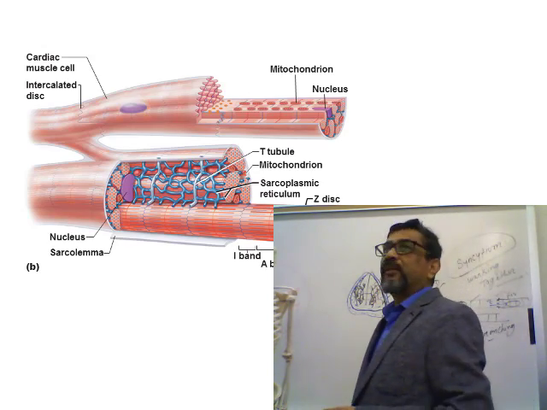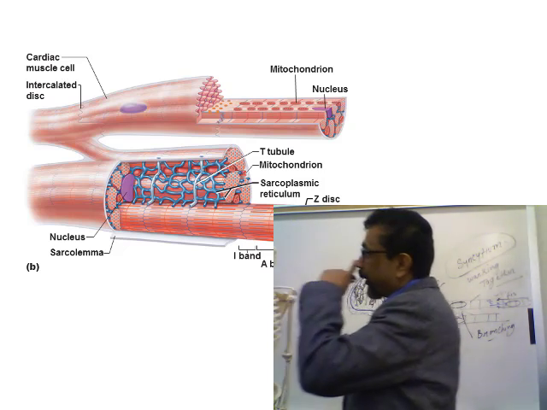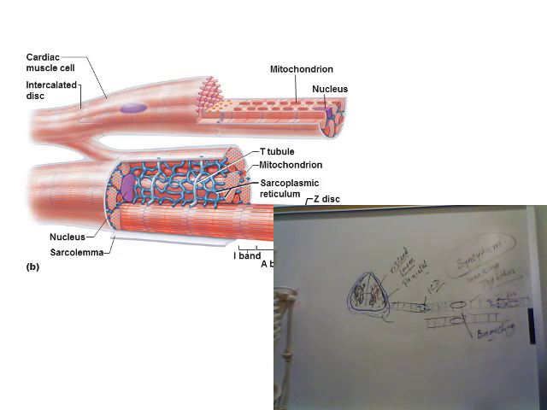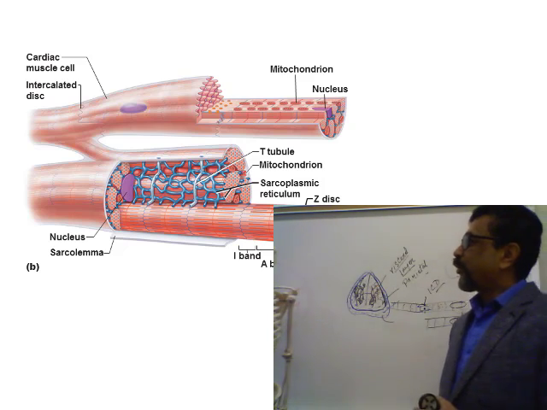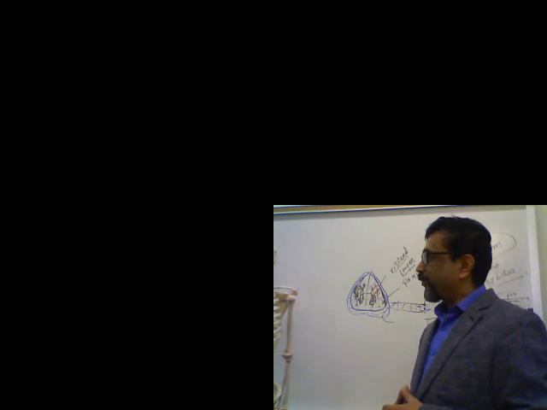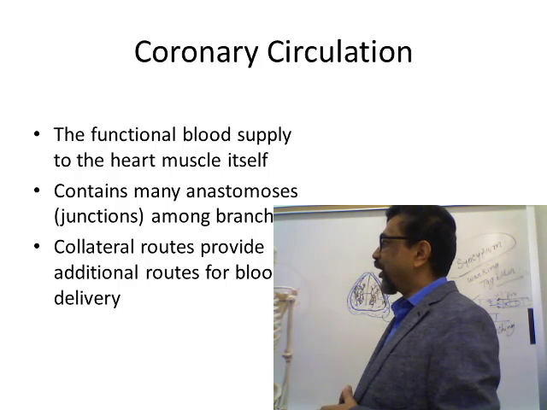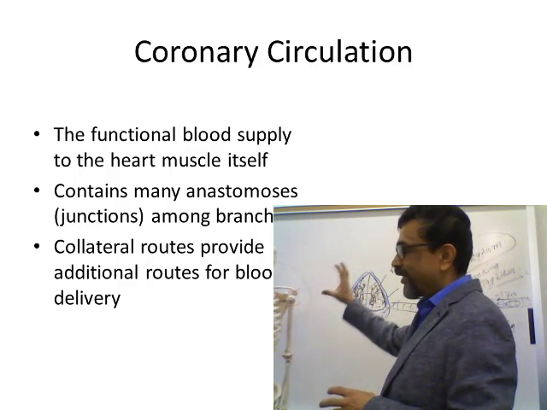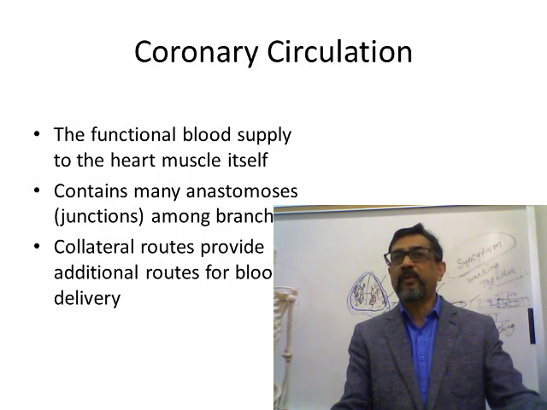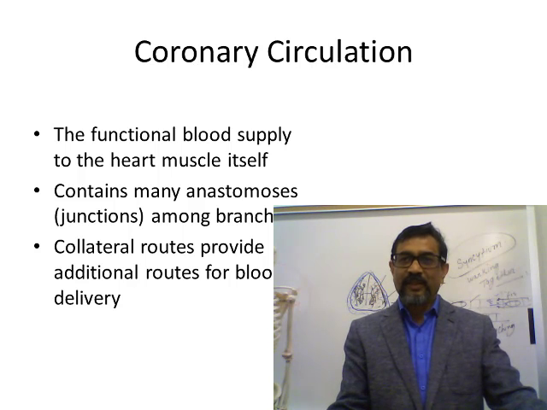Heart's own circulation. We know that the heart gives blood to the body, but the heart needs its own circulation for its own tissue. That is the coronary circulation. Is it clear? To keep the heart alive. The heart can work for others, but if it doesn't get blood in its own tissue, it won't be able to work, right? So that is the coronary circulation, the heart's own circulation to keep the heart tissue alive. Those are small blood vessels, definitely.